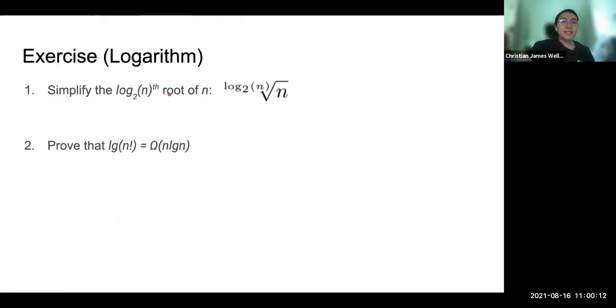Right, so here's a little exercise on logarithm. So you know rules of logarithm already. Try to simplify this. It looks scary, but if you try to work it out, you'll see some pretty nice things, I believe. Then I'll ask you to prove the lower bound. So it happens that log of n factorial is also big Omega of n log n. So it's actually combining these two facts that gives theta of n log n. But just try to show this.